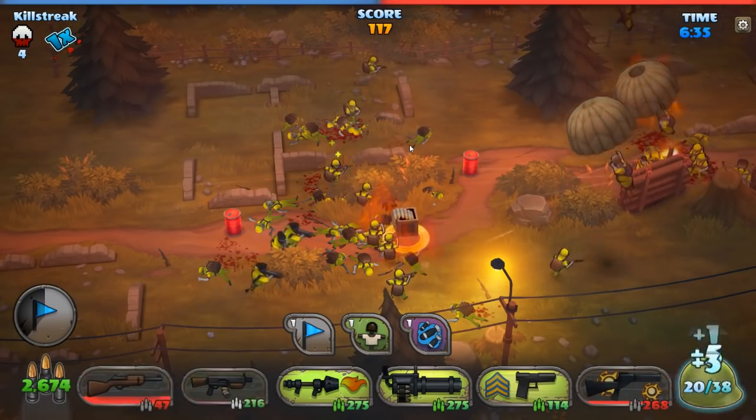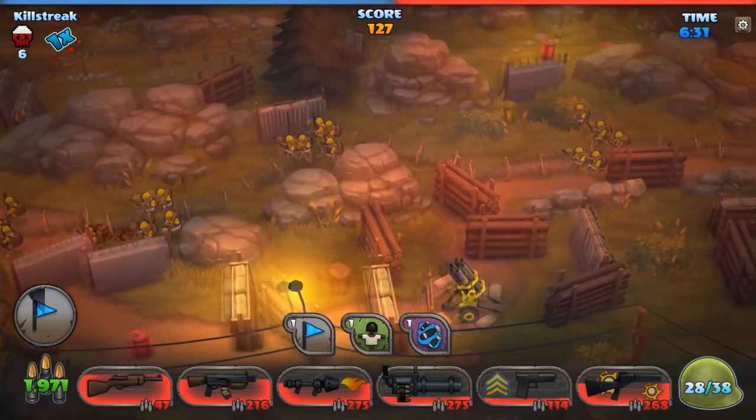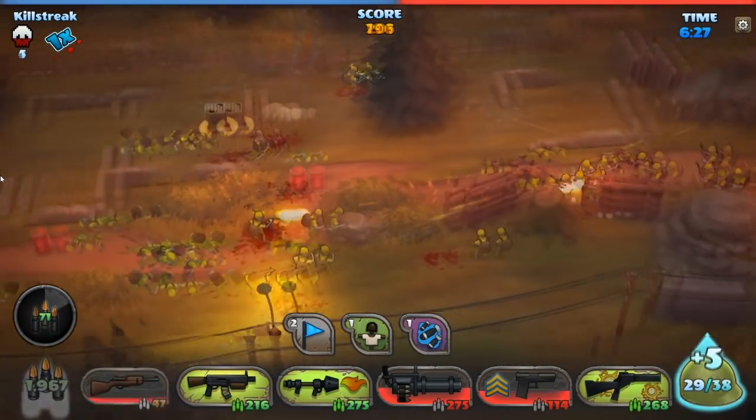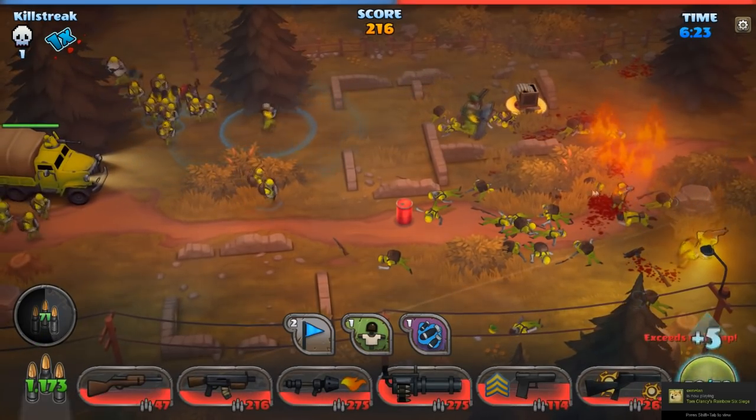I kind of like it. I might leave the base like that. No, I'm joking. I'm really joking. But it is amazing. It's actually amazing. Look how many units can constantly come out.